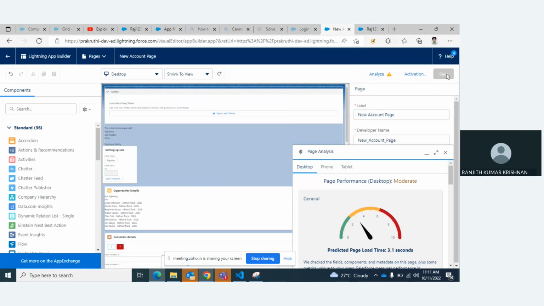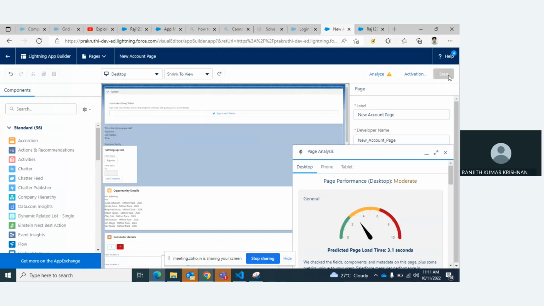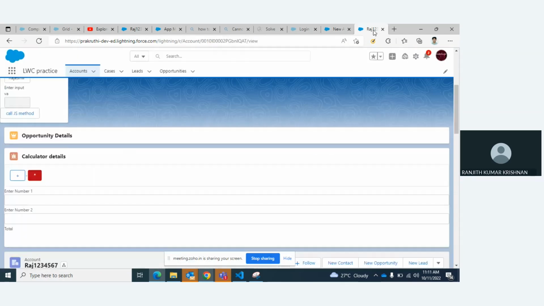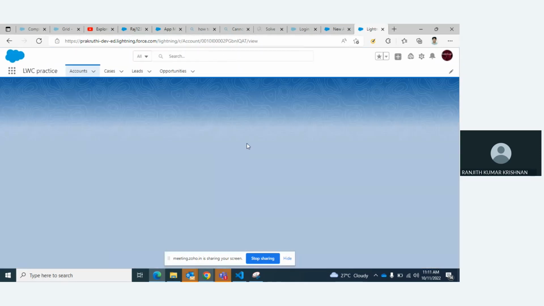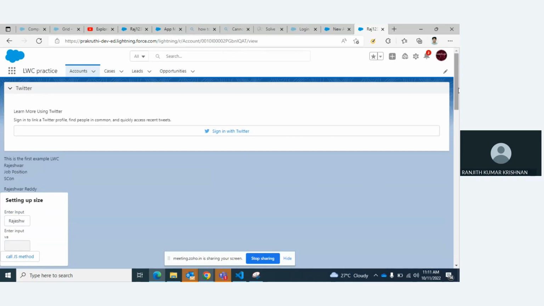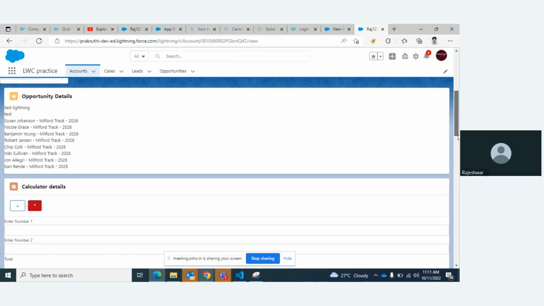It will work now, because JavaScript is case sensitive. No need to activate. It's because of buffering. Go to the next tab. Refresh it. It will work. So because of case sensitive, only the problem happened, right? Opportunity is small and name is correct. Exactly.